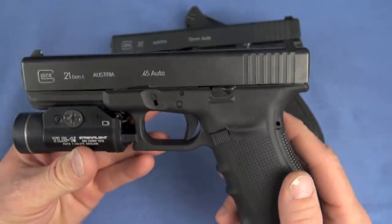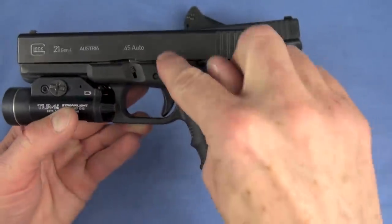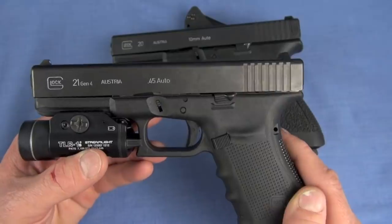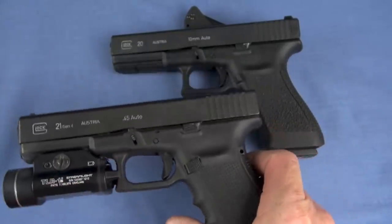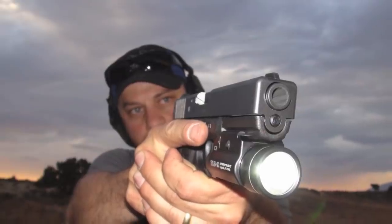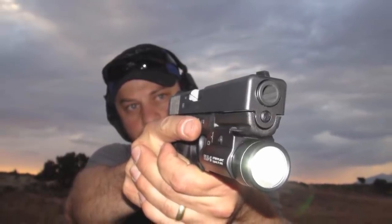A couple other changes in the 4th gen. The double captive recoil spring, for instance. 4th gen, that's one I'd go with. Ergonomically, though, they're bigger guns, but they're comfortable guns. I really don't have a problem with them at all.